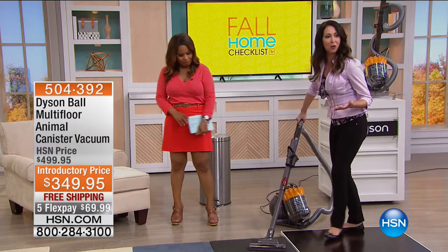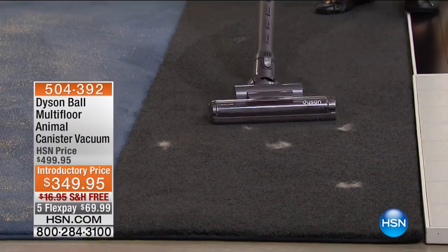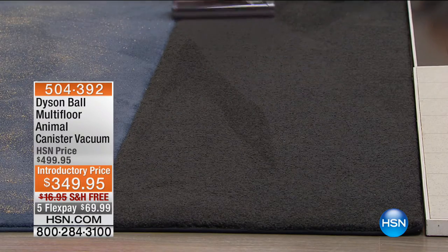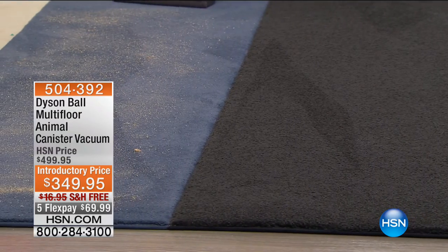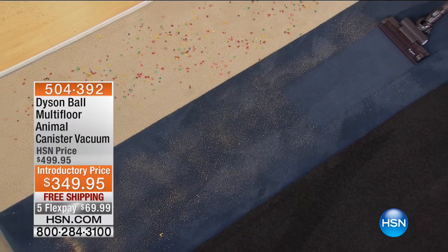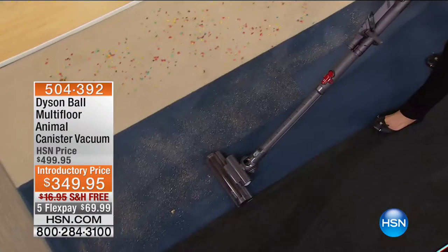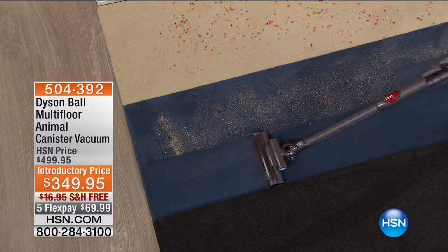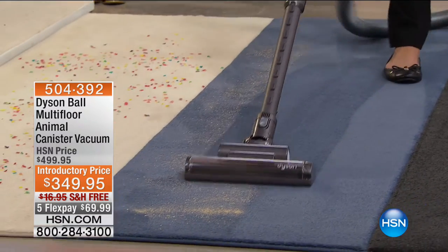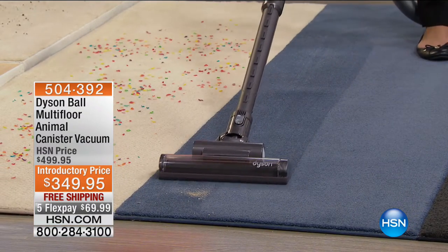You also are not going to have to wrap the cord. We transition from sawdust and coffee grounds on hard floors to a black carpet and vacuuming up white pet hair. For those of you with pets, you're getting that animal hair tool — the tangle-free turbine — and this is going to be a great addition to your home. Look at this low pile carpet — we have sawdust and sand on it, two things you don't want in your carpet. You can see the suction power and the groom lines left after vacuuming with the canister.